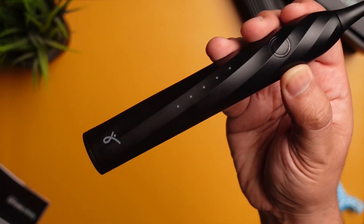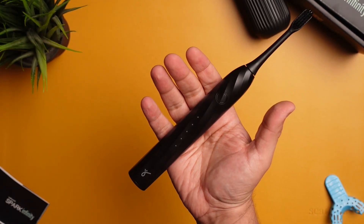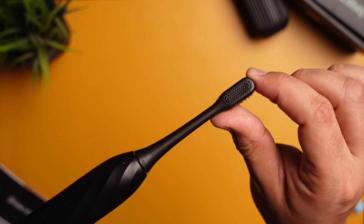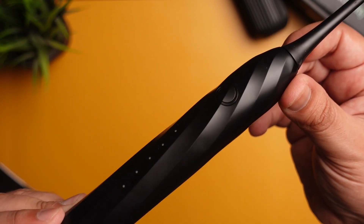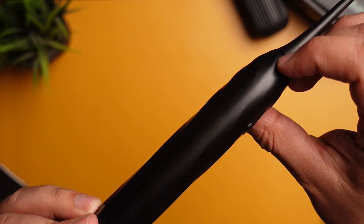The design of the brush is quite unique. It's got a wavy pattern on the handle which surprisingly feels great to hold and provides a nice grip. The brush head has DuPont bristles which are soft and arranged in a straight manner. At the back of the head you get a tongue cleaner, which is a nice little addition. The power and mode changer button sits flush with the body at the top of the handle — frankly, I don't like the feedback it gives, and it can sometimes be difficult to locate due to its flush design.